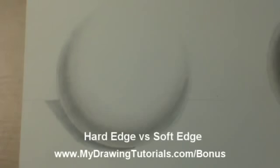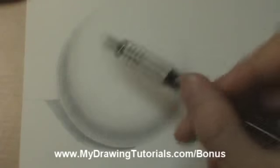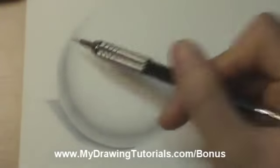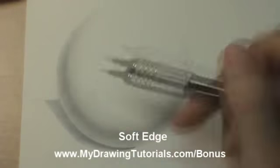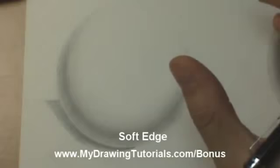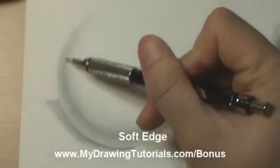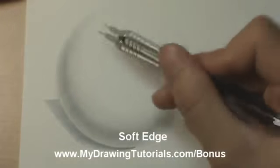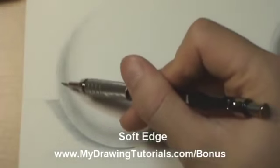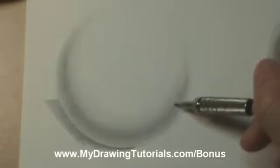So before we get into actual portrait drawing, I'd like to talk to you about a concept called hard edge versus soft edge. So what is a soft edge? A soft edge is basically where the object you're drawing begins to curve and creates a sort of shadow edge, like this one right here. As the sphere begins to curve, there's an edge that's created by the shadow.